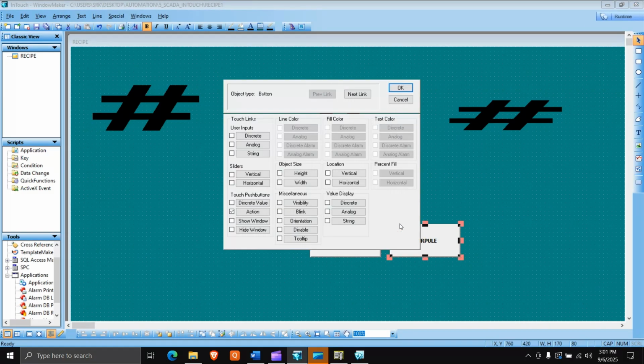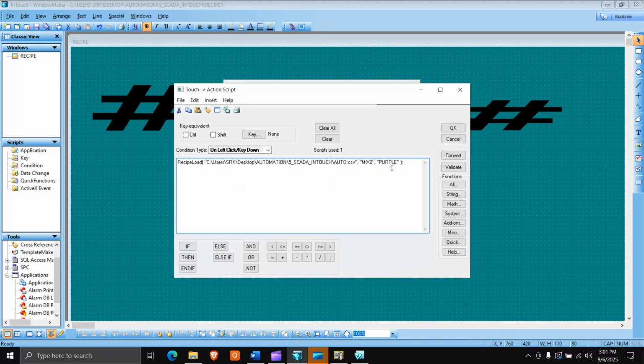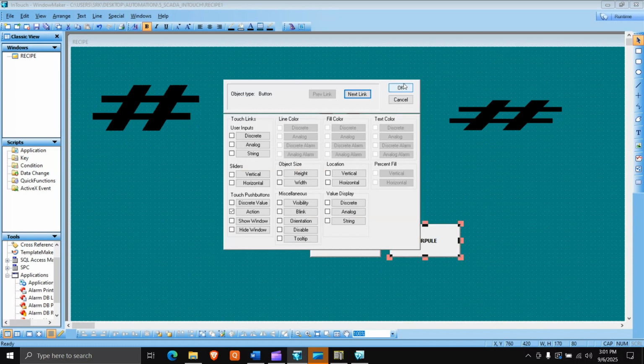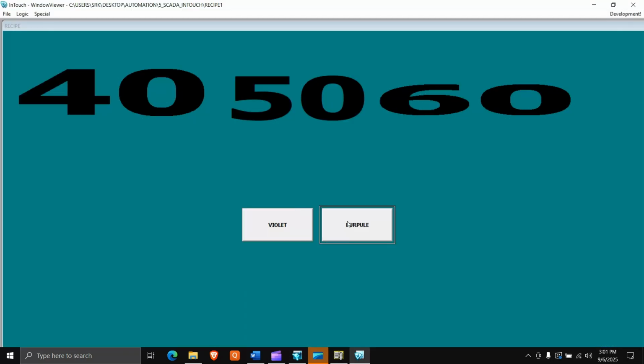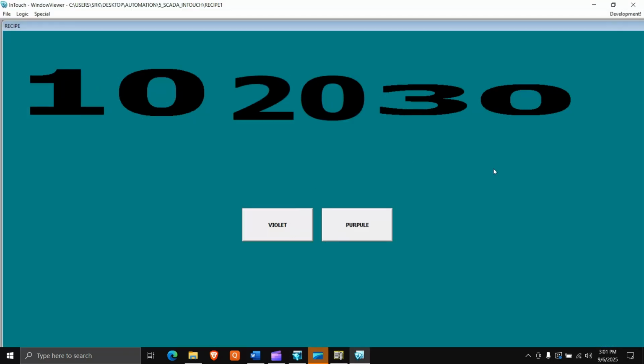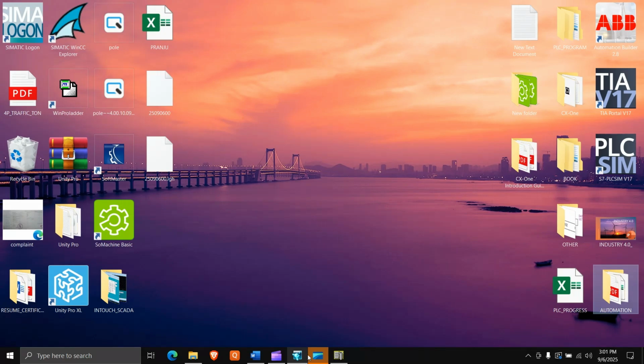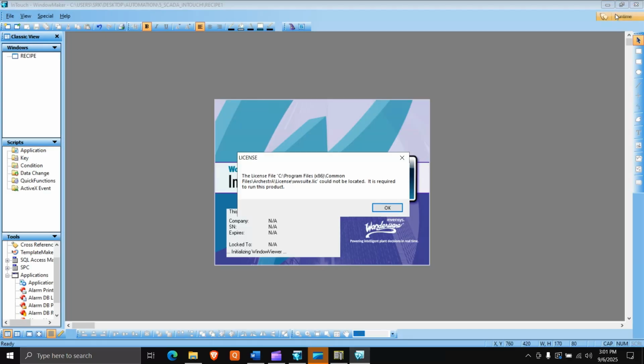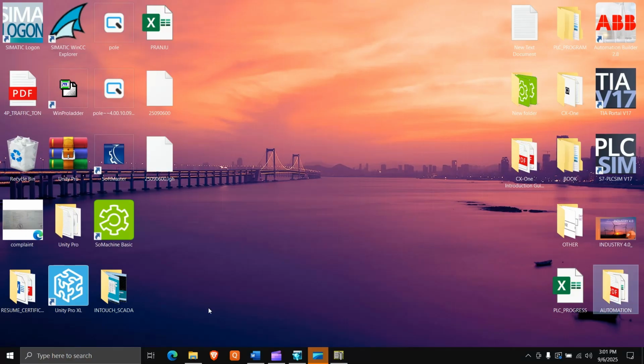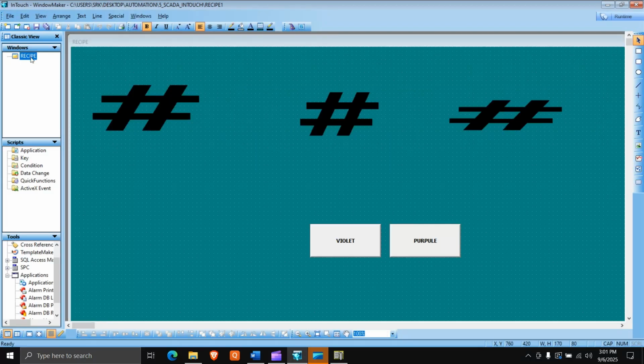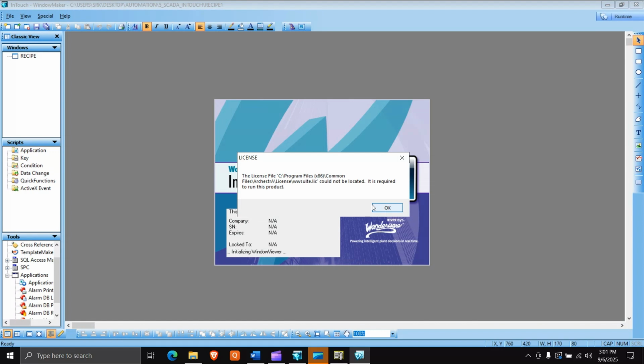Now I'll check here also. I'll go in action. Purple. It is correct. Now in runtime, I'll press purple. Now there is a value change. I'll show it to you again when we go in runtime. Okay, now I'll just open it and we go in runtime.